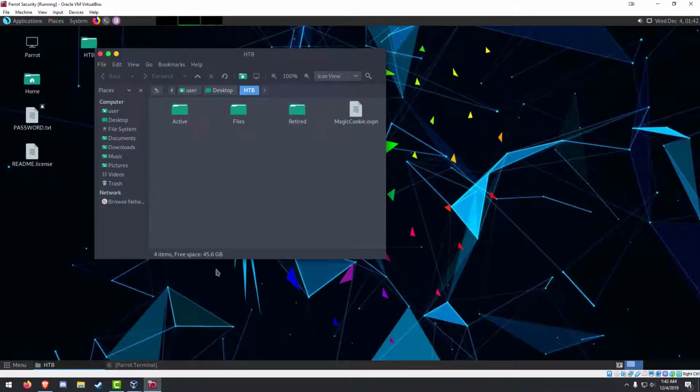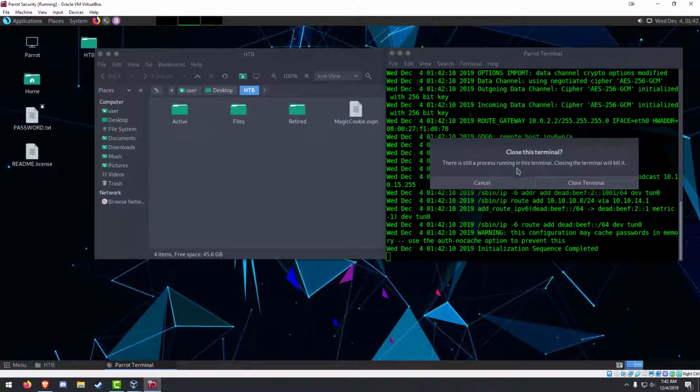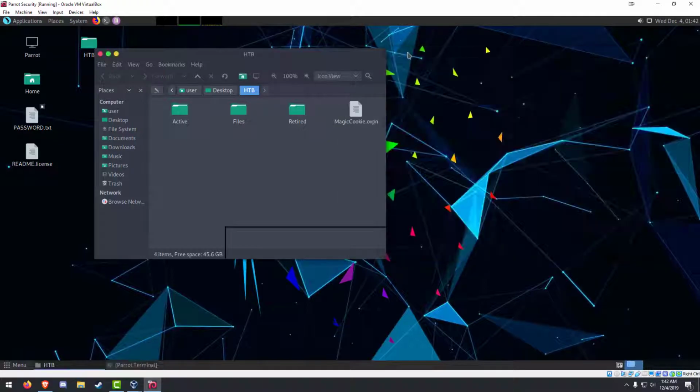In the future, we're going to be using a program called tmux, which is a terminal organizer essentially. It's going to allow us to be more efficient, and we're not going to have so many open terminals down here, but for now, you can just go ahead and minimize this window. Make sure it's open. If you try to close it, it will warn you that by closing this, a process is still running. You want to keep this open so that way your VPN stays open.